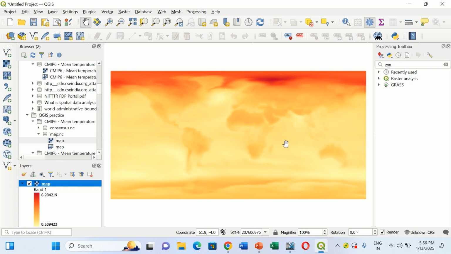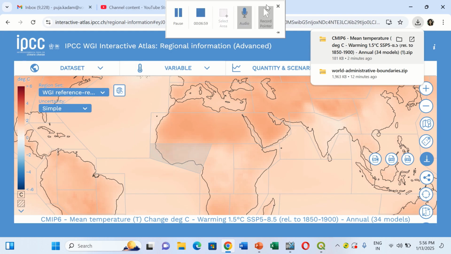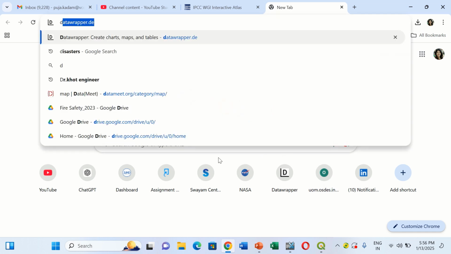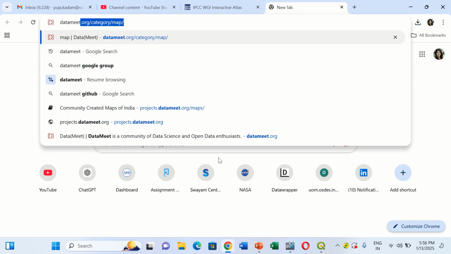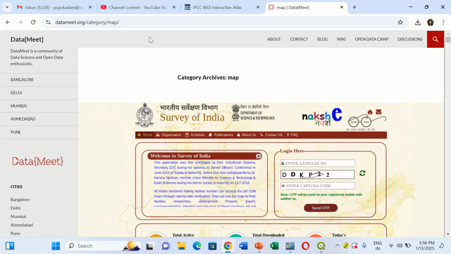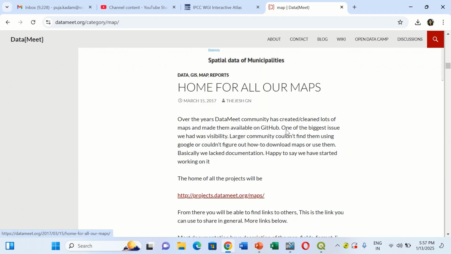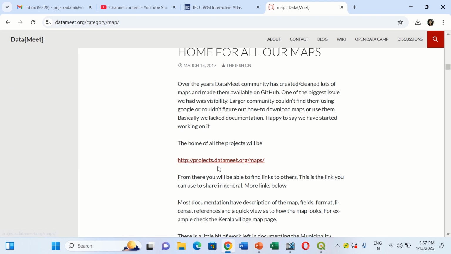So what you should do now, again, go to one more website, say datameet.org/category/map, this one. Okay. So when you go to this website, scroll down. You have this home for all the projects.